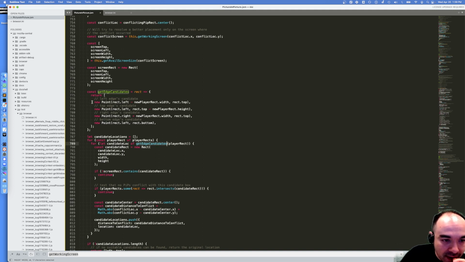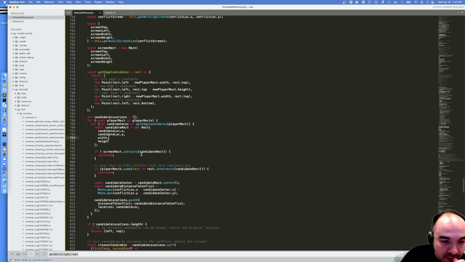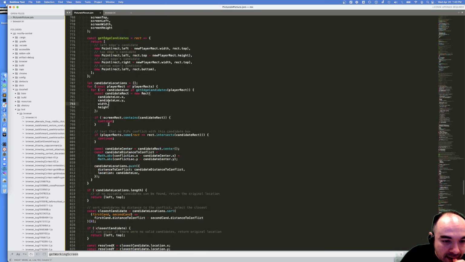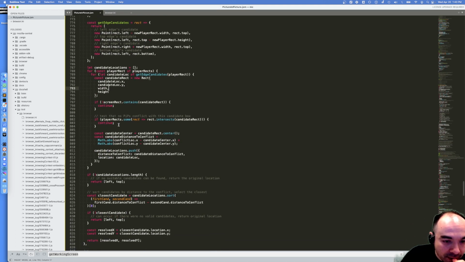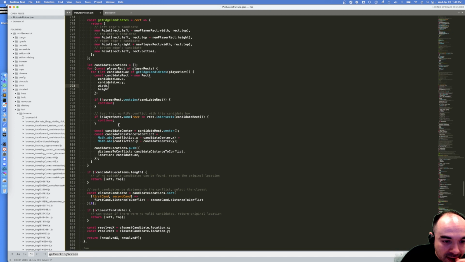For each of these is a candidate. Each of these is a candidate. The corners. For each one, we look at the corners and see if we're within the screen. Make sure that we're not conflicting with something else.